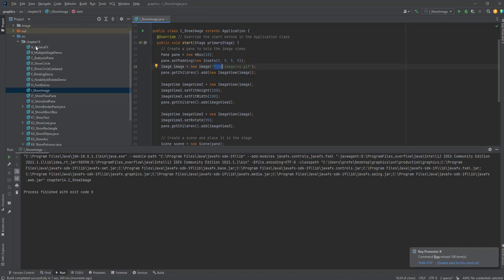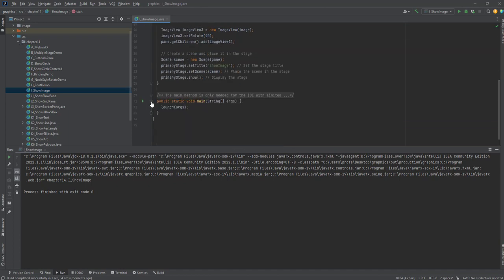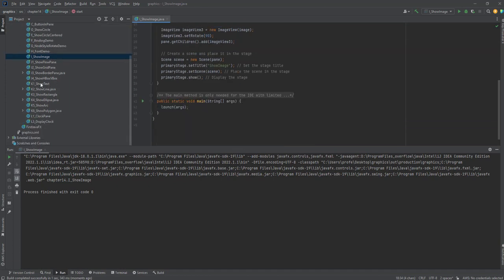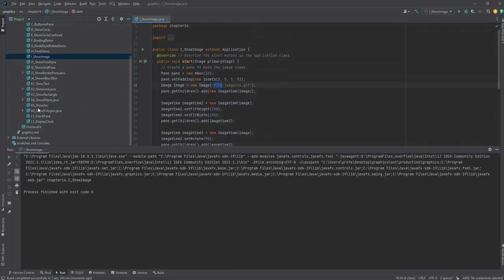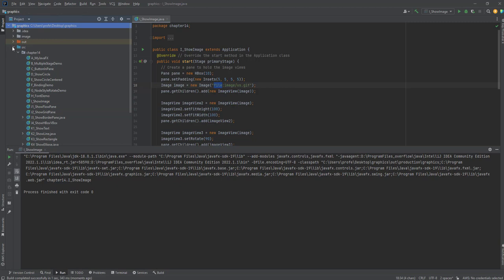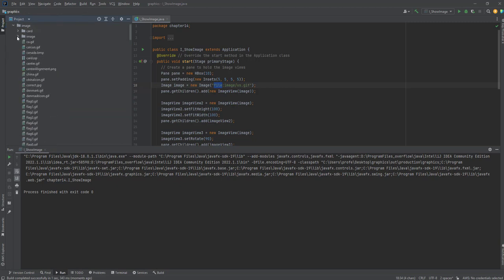So again, this is the code from the Pearson. There are some issues. Some, the main method is not running. Others, dealing with files. Make sure that you have the files within the project folder. I have them here, image. And when using them, you have to tag it within the string that this is indeed a file.